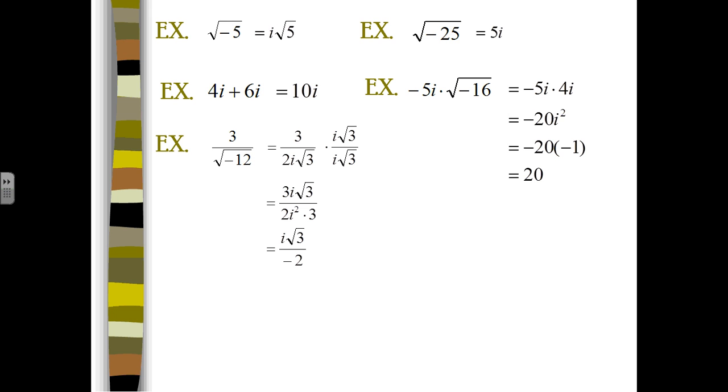All right, so there's some simplifying of radicals with negatives under it, so all these imaginary numbers, how you would deal with that. There's one last thing that we need to talk about, and that is if you take i and you raise it to some power, whatever that power might be, how can you simplify it rather quickly? So we're going to go through, take a look at this pattern.